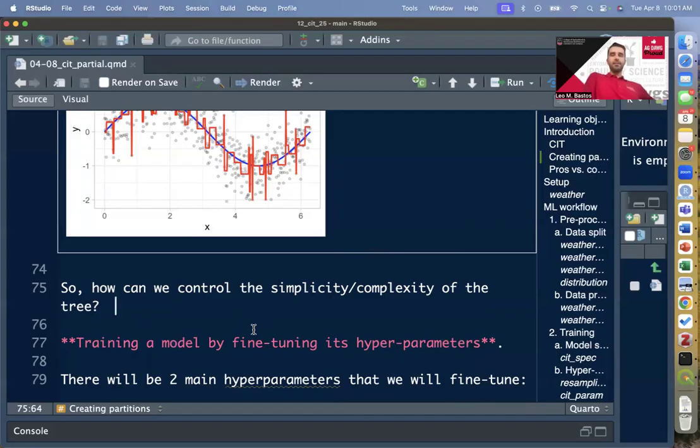So, okay, let me just repeat that for those online. Jonathan is asking, how do we objectively know when it's over or underfitting? We can visualize, but how can we actually put a number on it to say over, under, or good? The reason why we train models, and the word train here comes back to the fact that we're doing data splits, finding the best hyperparameter values, and then creating a model from that. That training process is one of the ways that we're trying to optimize the selection of hyperparameters that optimize this tree, or optimize any algorithm, right?